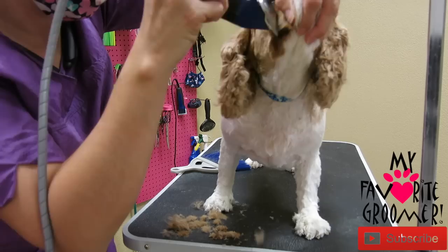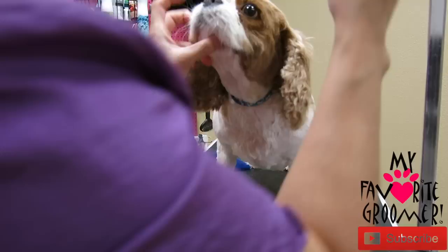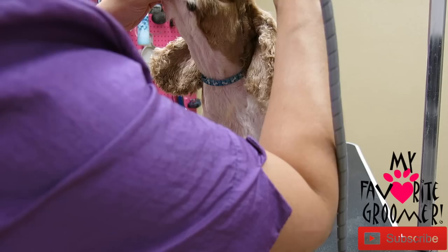If it's too hard to save these whiskers, it's not worth accidentally getting her cheek. It's not worth it. Just do the work. Get the work done. Don't try to nitpick. I'd rather you be safe than sorry.